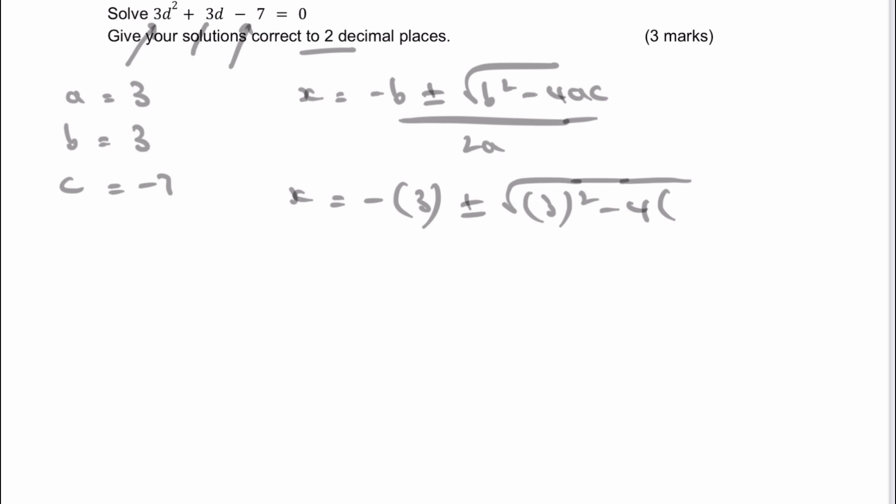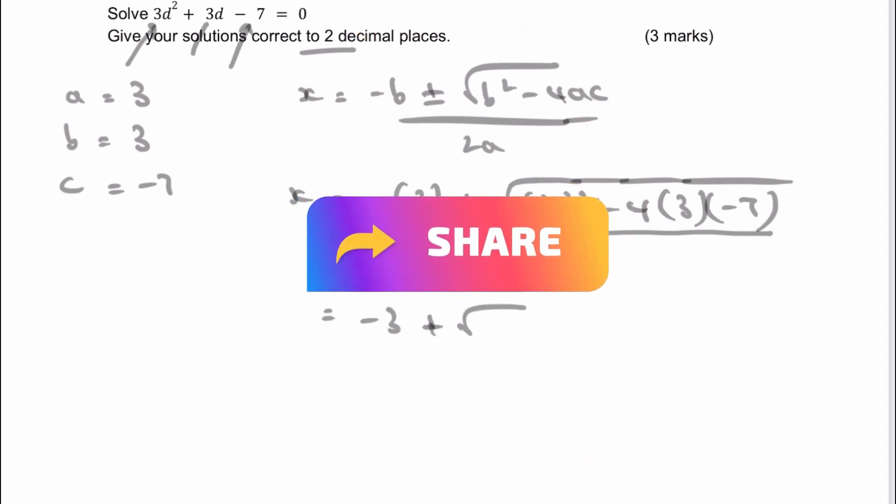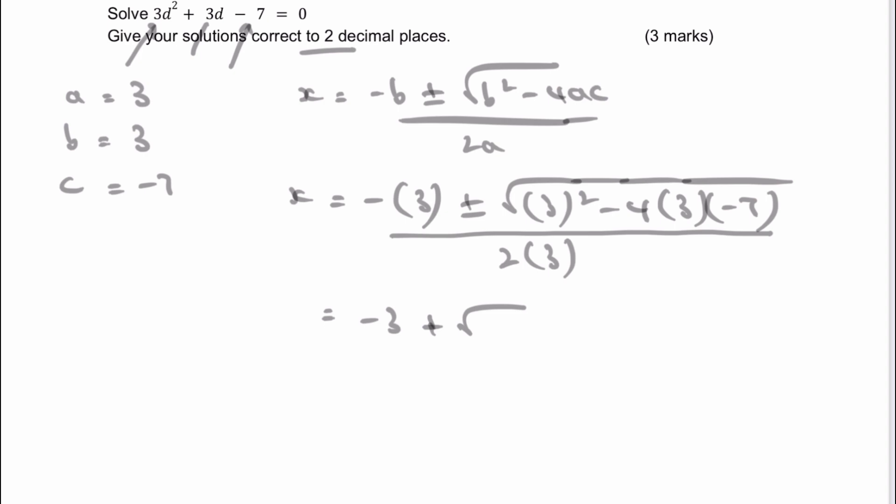What I do find is that the value of c is actually going to be a negative value. And that would be then applying all of the information that I've got. The important thing with this then is to work out this area here, which is called actually the discriminant. So what I end up doing is in my calculator, I end up getting rid of the brackets, but I get two solutions. One when it's plus the information underneath the square root, which is going to be 93, and that's all over 6, or minus 3 minus the information underneath the square root. And again, that's over 6 as well.